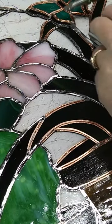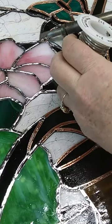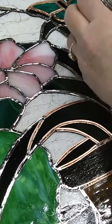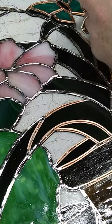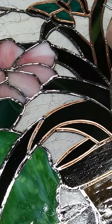If you've got a small piece like this little wing, you don't want to spend a whole lot of time there and get it really hot because it will crack. So I may move over just to let that piece cool down a little bit. I can move over and work on another spot. Doesn't matter, it all needs to get done.